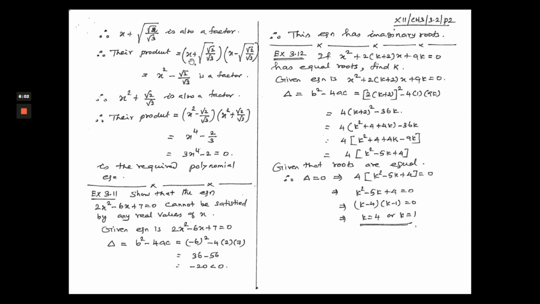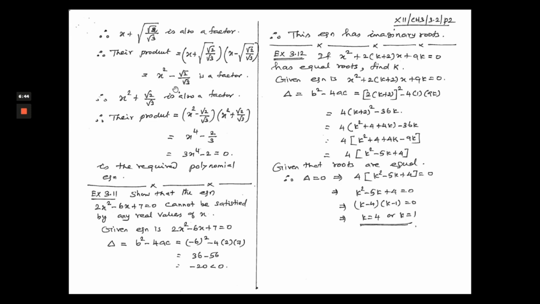Their product multiply பண்ணி பாருங்க, x plus root of root 2 by root 3 into x minus root of root 2 by root 3, a plus b into a minus b. அப்போ a squared minus b squared, x squared minus இதை ஸ்கொயர் பண்ணோம்னா ரூட் 2 பை ரூட் 3 மட்டும்தான் வரும். பாருங்கள், இதுலேயும் ரூட் இருக்குது. அப்போ நமக்கு இன்டிஜர் கோஎஃபிஷியன்ட்ஸ் தான் வரணும். இங்கே ரூட் இருக்குது. அப்போ நம்ம என்ன பண்ணணும்? x squared minus root 2 by root 3 is a factor. Their product is a factor. இது ஒரு ஃபேக்டர்னா x squared plus root 2 by root 3 is also another factor of this equation.